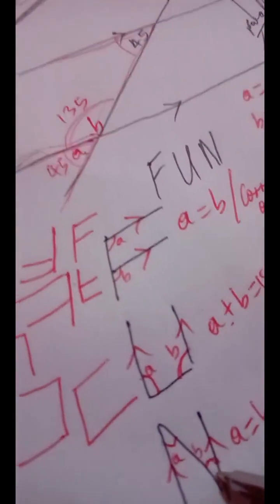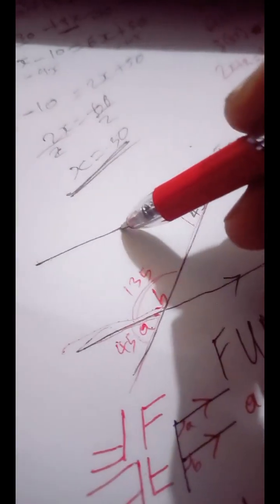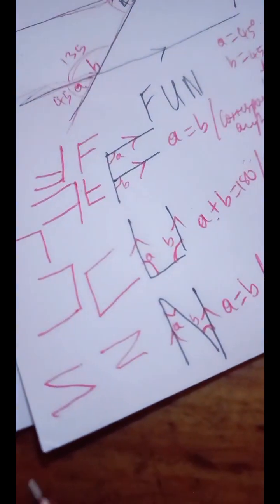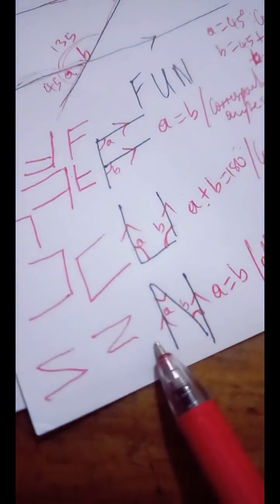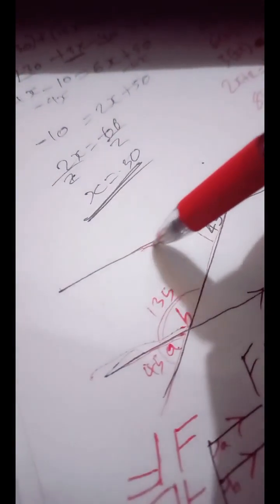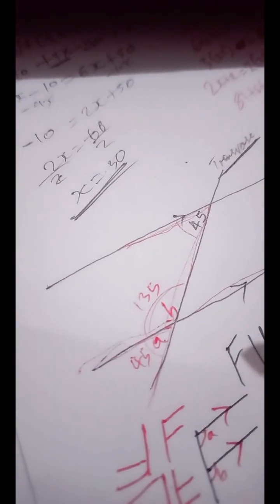Now, we haven't done this guy, N, right? Z, or N. So it doesn't mean it will always be like this. It can be like this. It can be like this. As long as you can see that there is an N, whether it's upside down or not. You see? So you come here, you check. Here it is. It's a Z, right? So an N or a Z, the same.